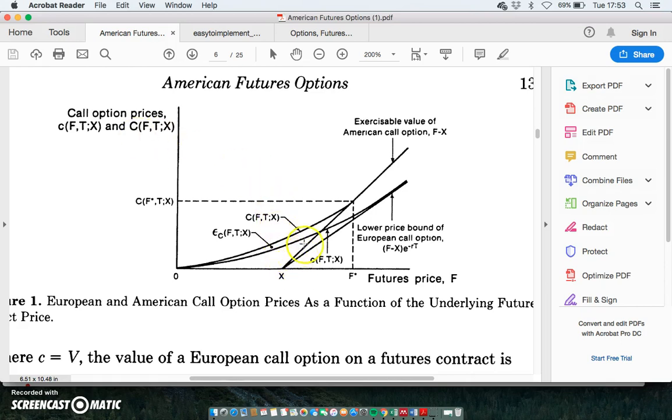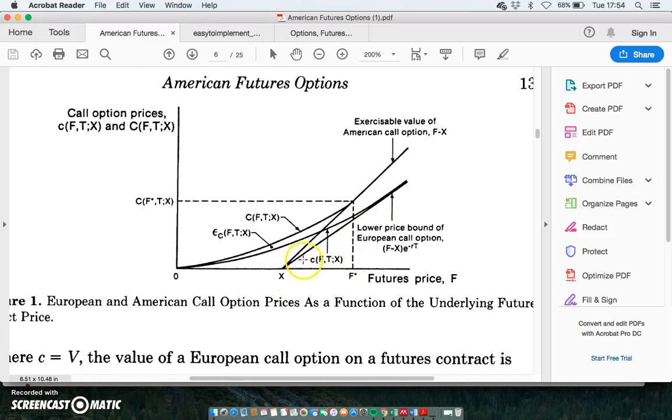And if we had some color here, it might help, but first of all, there are two boundaries that are revealed here. There's a boundary for the American option, which is very clearly f minus X, or the maximum of f minus X and 0, because there's no negative region on this option, so it is actually the maximum of f, the futures price, minus the exercise price, or 0.